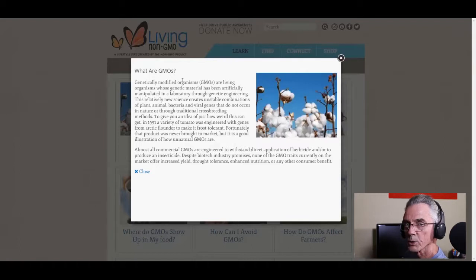Recently, it's been used a lot to produce plants that have a high tolerance to herbicides such as Roundup. And if you know anything about Roundup, it's a weed killer. It has glyphosate in it. There recently has been a case in California where a gentleman won a settlement against Monsanto because he did not know that glyphosate was in some of the products he was using to work around the facility where he was working. It's the first of its kind, actually a landmark case, and hopefully there will be more information like that forthcoming as people start to realize what's happening. So that's what GMOs are.